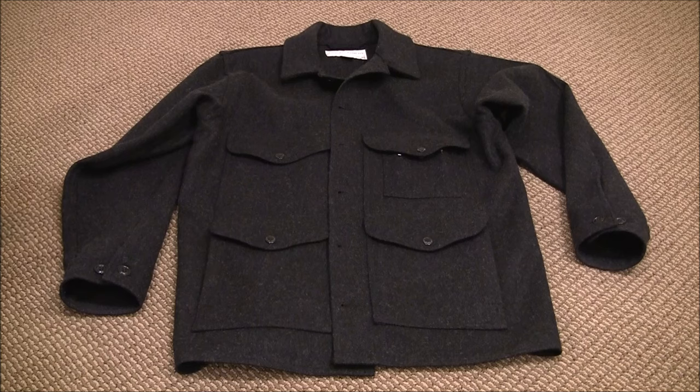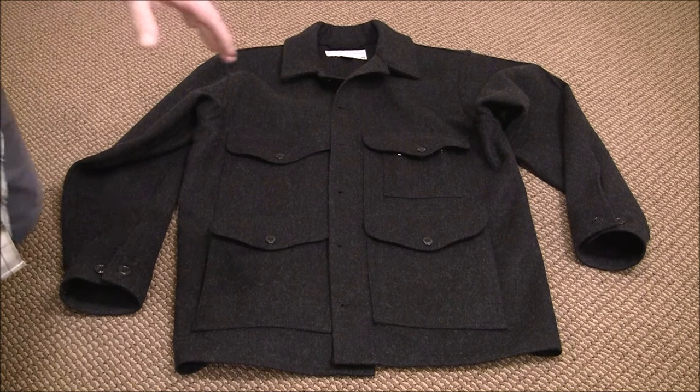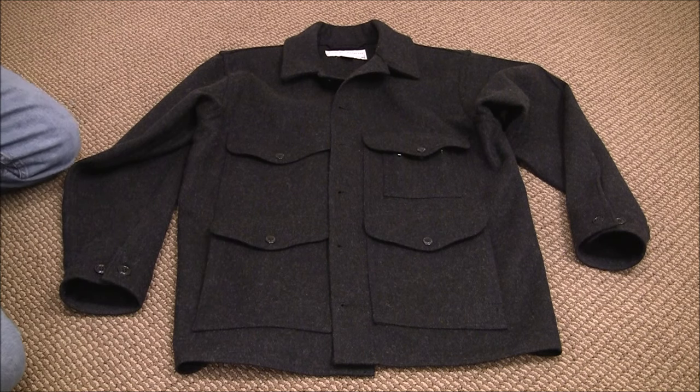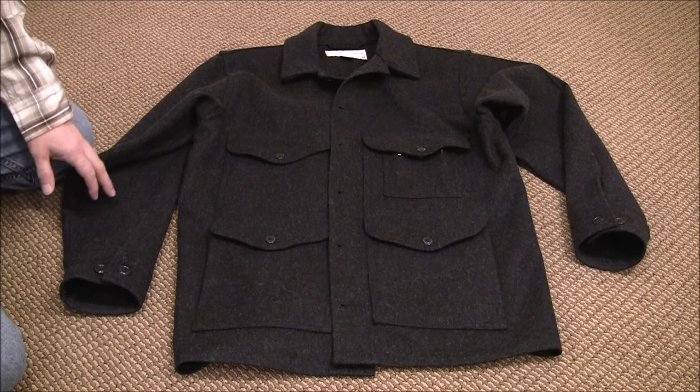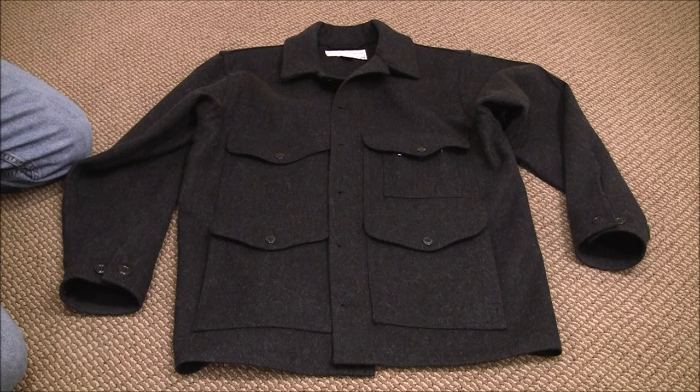As far as fit, this one here is the Alaska fit, which is a little bit roomier in the arms and the shoulders. They also make this coat in a Seattle fit, which is a little more slender. That one didn't work out for me — I could see that if I were driving there was less room in the shoulders, so I decided to go with this one. It's a little more comfortable.